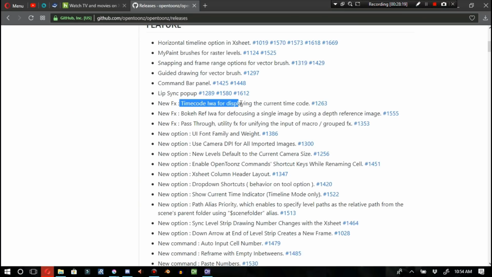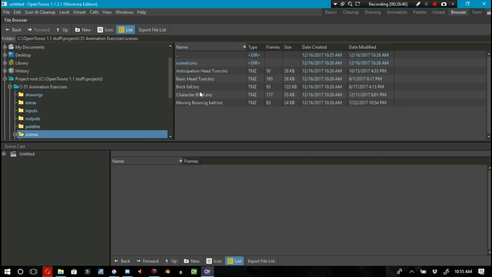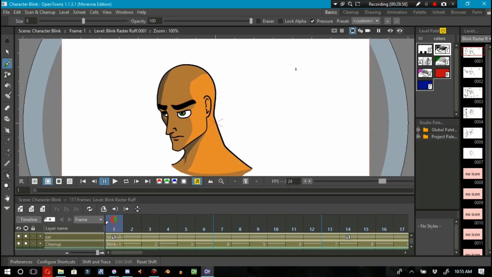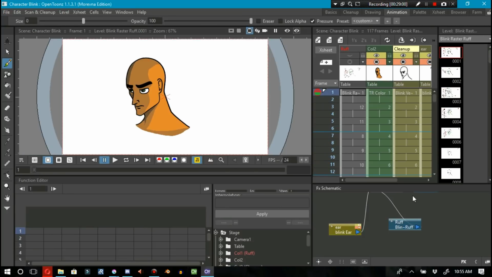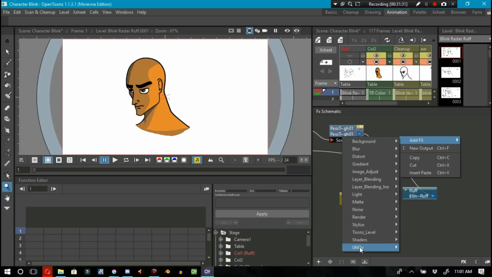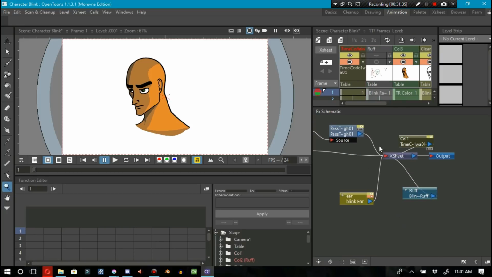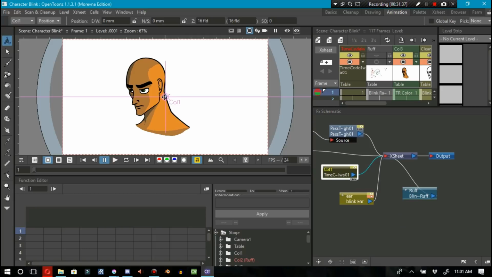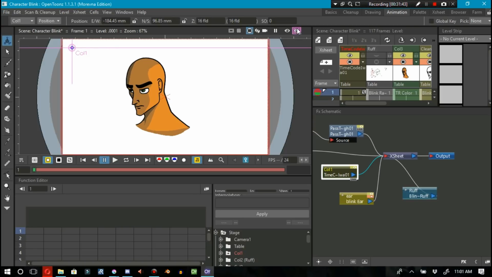Now the next release note is the timecode effects. So here I go ahead and open up a scene that I've already worked on and go into the animation tab and go to the effects schematic. Here I right click and go add effects, go to render and select Timecode Iwa. And I use the animate tool to move it to the upper portion of the screen. You can only see the timecode with the preview mode turned on.